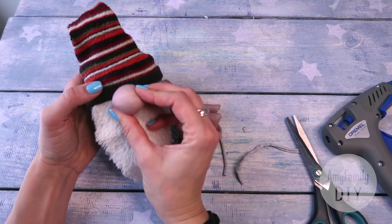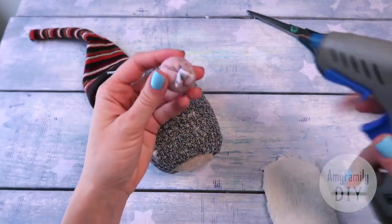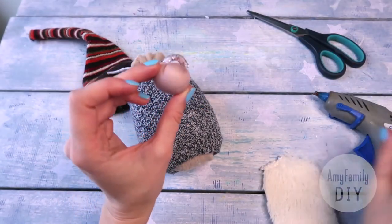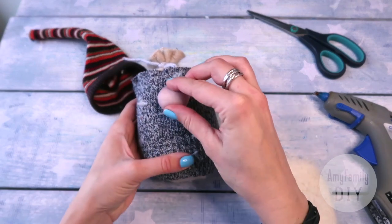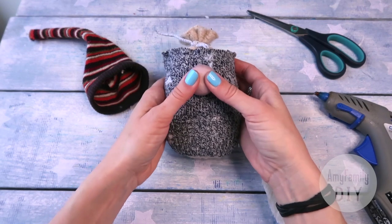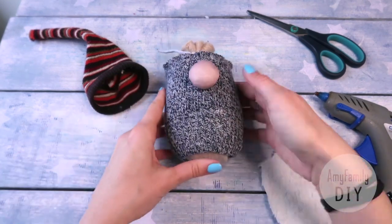Looks great, doesn't it? And now, final assembly. The nose is going to be here. So I put a glue on it and stick it onto the body. Wait about 30-40 seconds for the glue to work. And now move on to the beard.